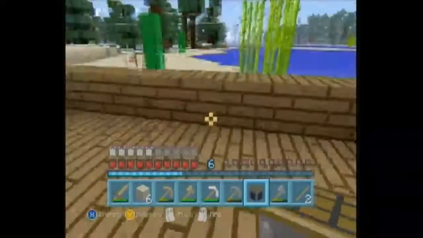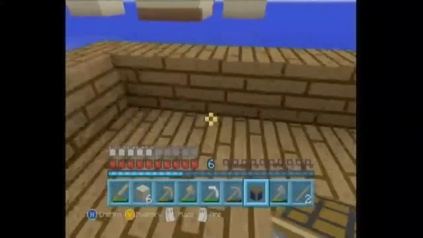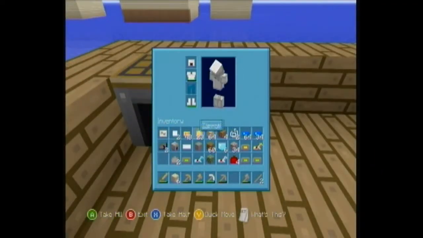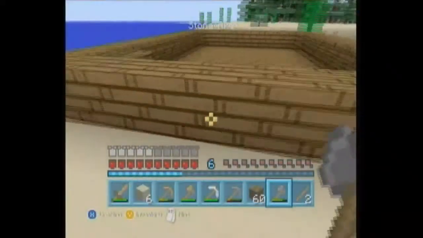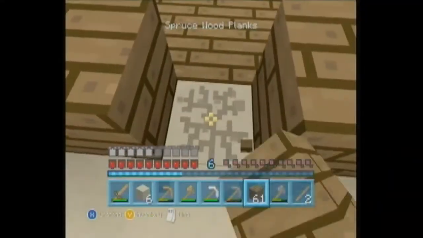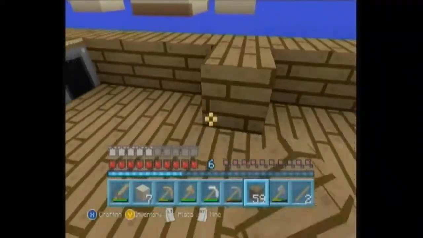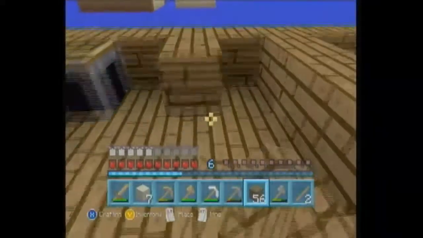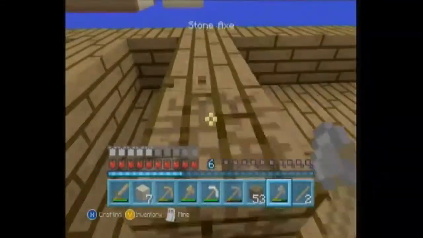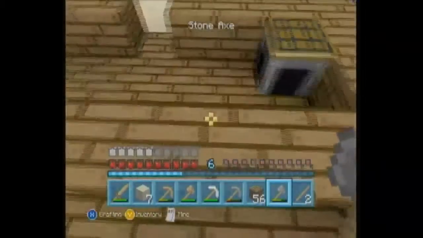So I'm building a house so then I'm safe at night. Because if you play on easy, there are loads of monsters everywhere and you have to defend yourself. But on peaceful, there's no monsters. So it's good to start on peaceful and build stuff and then change it to easy and do stuff like that. So the whole point of mining really is to try and get diamonds.